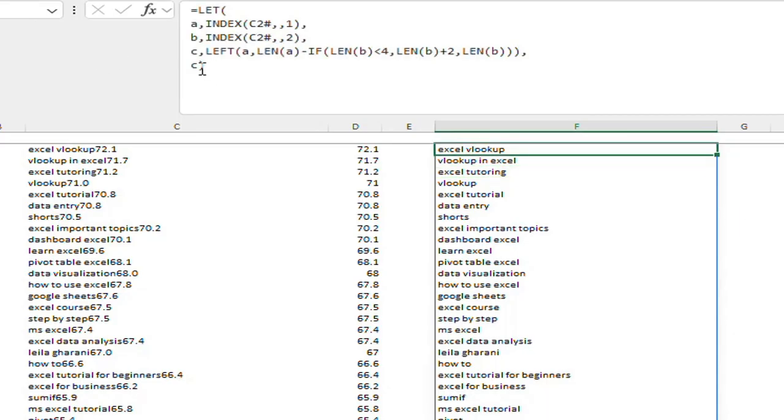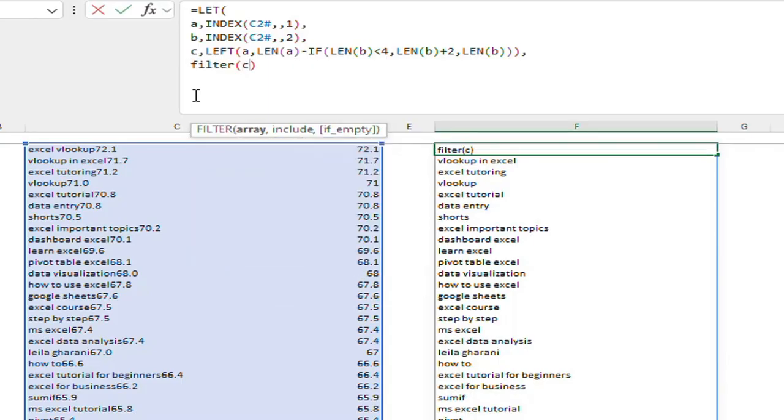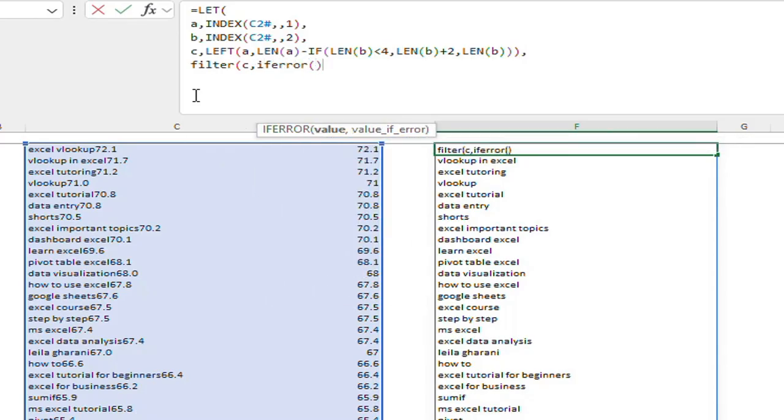Okay, just in case some question marks may have come in, I mean, we really are not sure. So although again it may not be required, I'm still doing it just to make sure that I'm excluding any unwanted question marks that may have still filtered through all these conditions. Okay, so I will again do a filter, and if error, I will try to find two question marks in C.